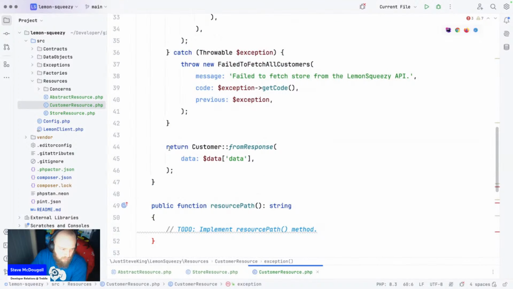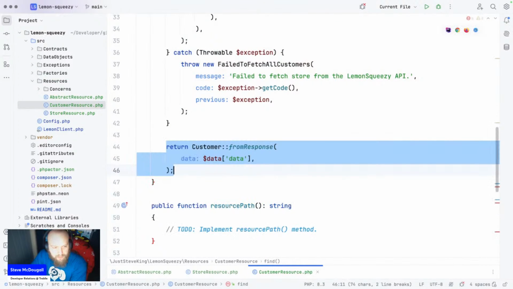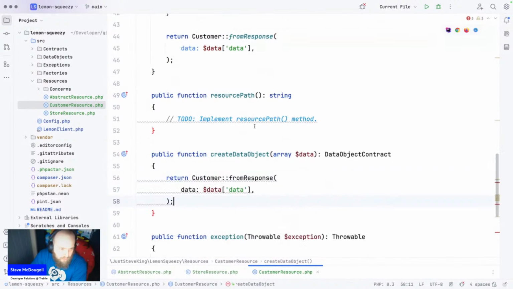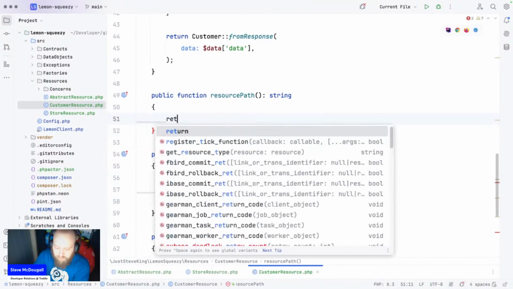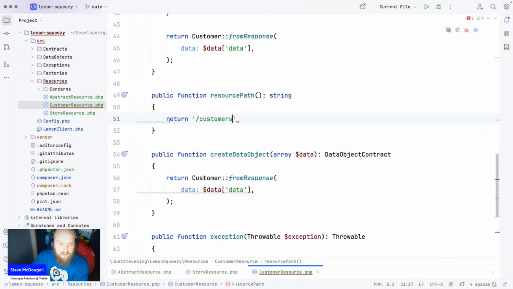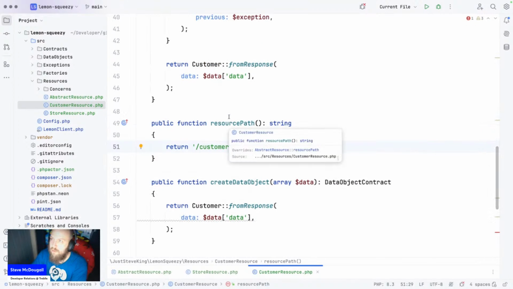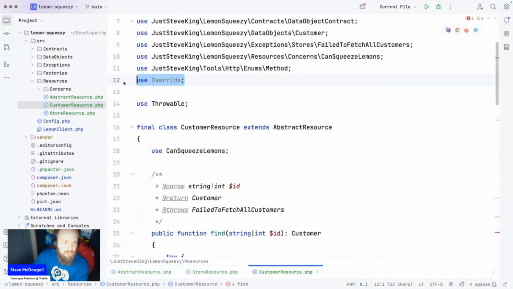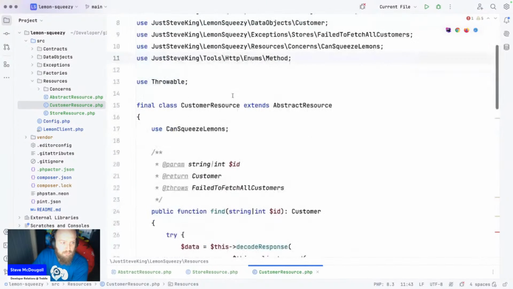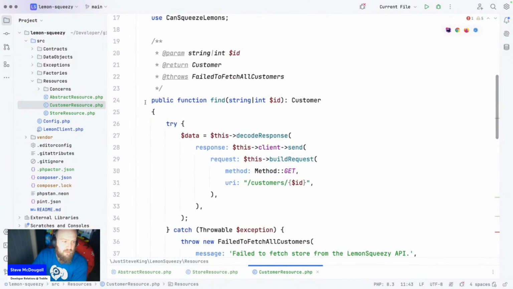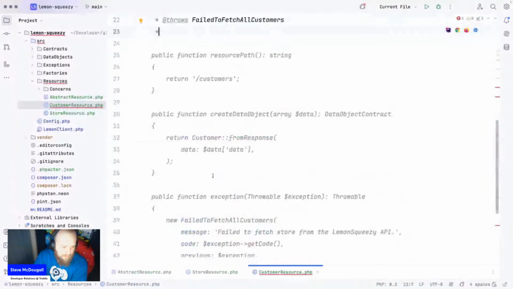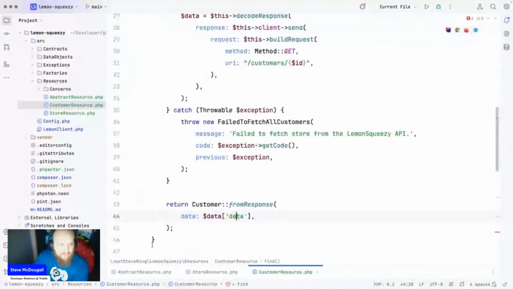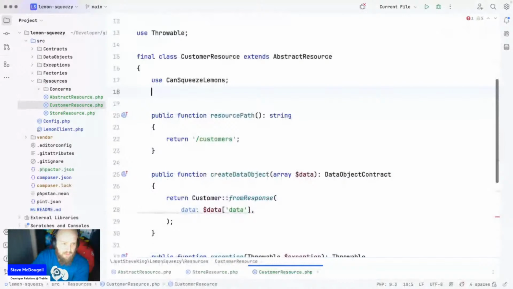Create a data object. Okay, so we just want to be able to undo that, grab that, do that, and then this. All this needs to have at this point is to return customers. Then all we need to do next is, yeah, that was easy. Let's just copy bytes and let's just refactor that. They're even easier to work with. Let me grab that and all of the doc blocks. So that's going to complain, but I'm not going to worry about that.